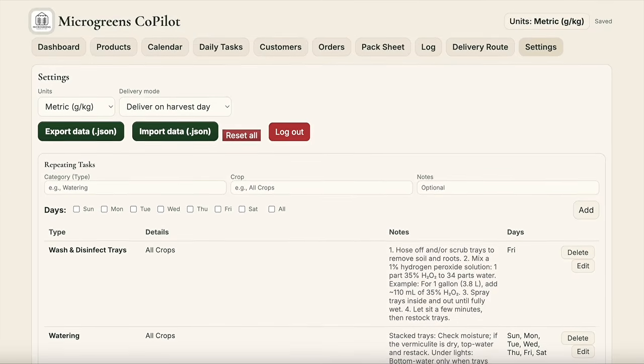So that's Microgreens CoPilot. It is a super, super powerful software that'll keep your farm organized, have you make less mistakes, which means more profit for you, and make it easier for you and your staff to manage and run your farm and do it in a way that's more efficient, saves you time, less mistakes, like I said, and just keeps everything organized. I wish I had Microgreens CoPilot when I ran my farm. It would have saved not only a lot of time, but a lot of mistakes on deliveries, on packaging of our crops, just making mistakes that can be very costly by planting on the wrong day. This just keeps it super organized, super easy, and you guys are gonna love it.